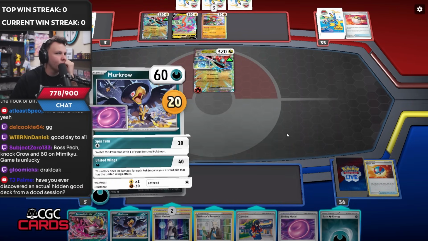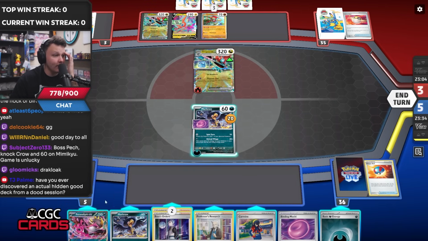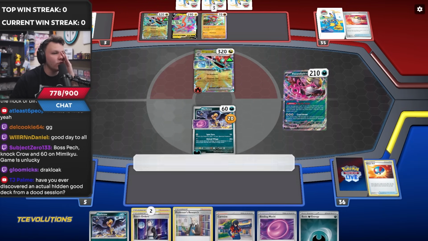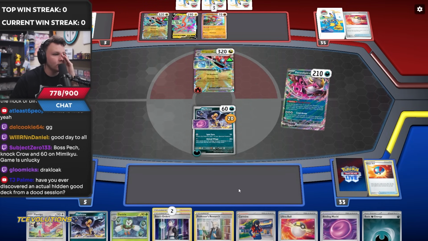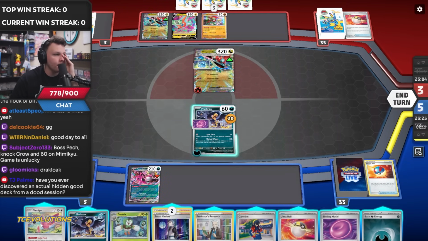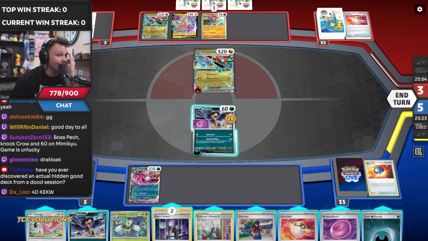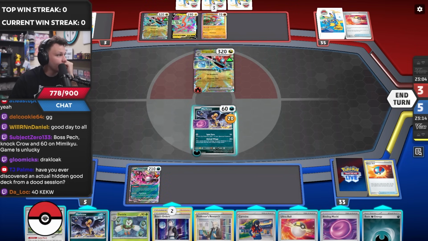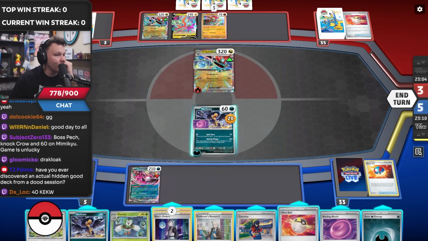How much damage are we doing right now? 40? Holy smokes, that is not enough. I think we draw first to try and draw into some Pokemon here. But if I insta-flock, that's another easy 1 prize on my board. I don't think I can afford to insta-flock here. Let me think about this for a second. If I insta-flock, they go knockout 60, and then I push another Murkrow, they go knockout. So I can't insta-flock. I have to go like this.